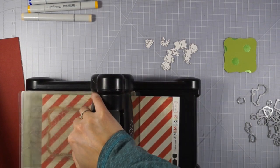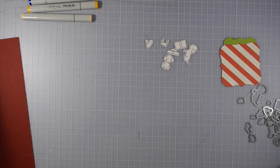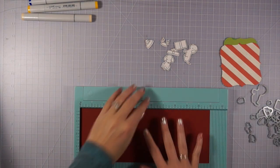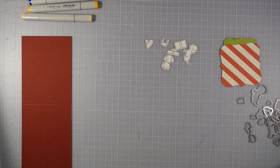Anyway, back to this card. I'm cutting out the last layer, and this is a Cartabella paper. I can tell by the little label there. But like all of my supplies, they're just years old at this point. Next, I'm going to go ahead and score my cardstock that I'm going to use. I'm just scoring it in the middle at 5.5 inches.